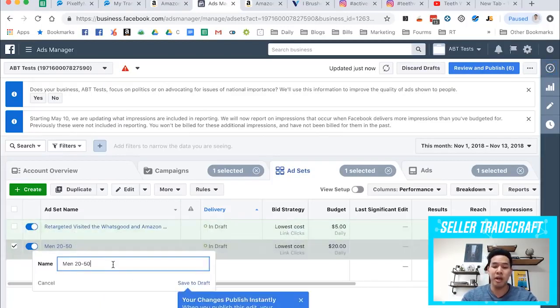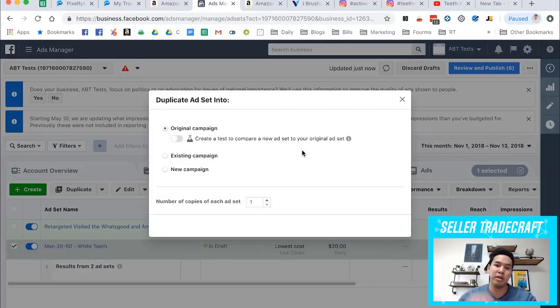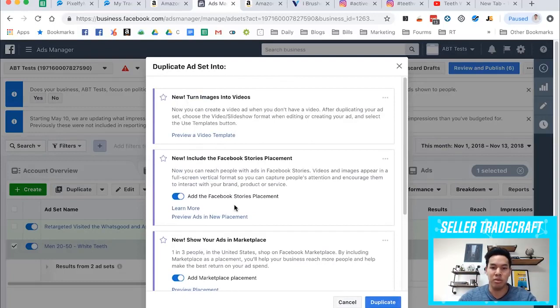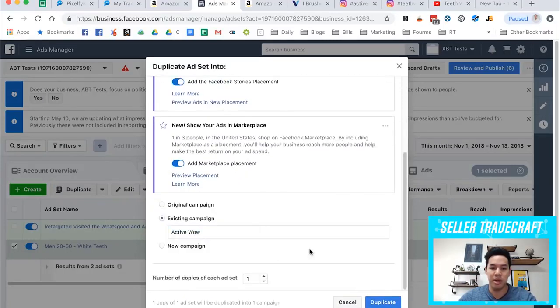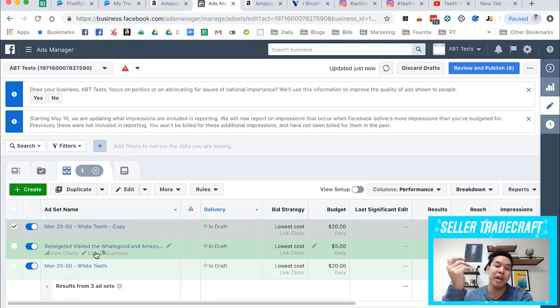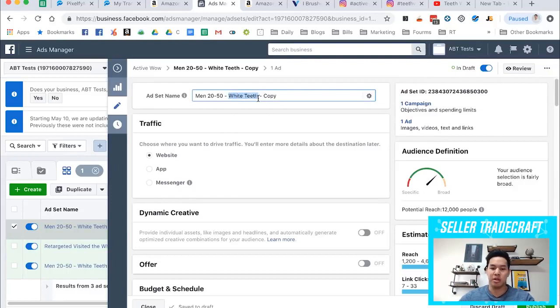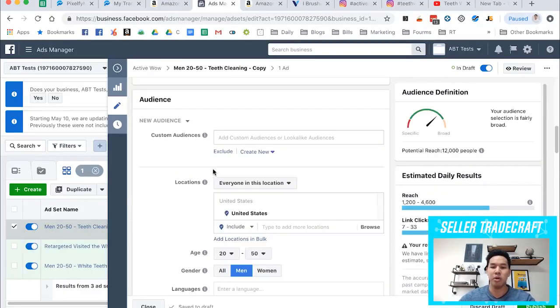Oh, another tip. Definitely want to be naming your targeting options, right? So this was white teeth. Say I wanted to create this one, I would just duplicate it, and if I wanted the teeth cleaning one, these are all new. It's interesting. So the existing campaign, active wow, hit duplicate, and then you're going to see another one come up. It gets a little bit slow whenever I do a screen record and I'm trying to do intensive stuff. Okay, so this one is going to be teeth cleaning though, right? So you always want to use good naming conventions for stuff, because it's really going to help you stay organized.